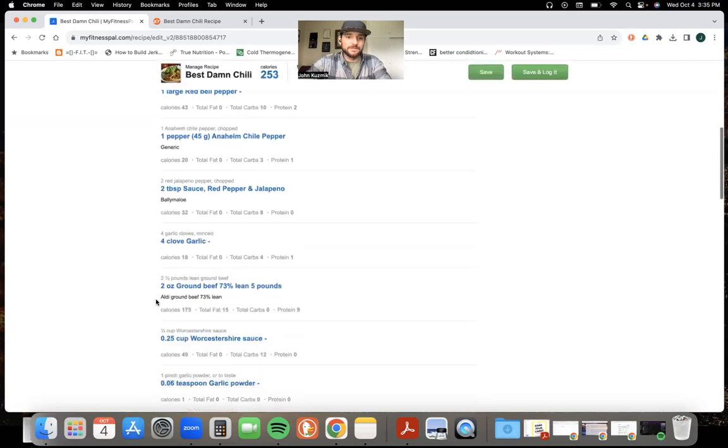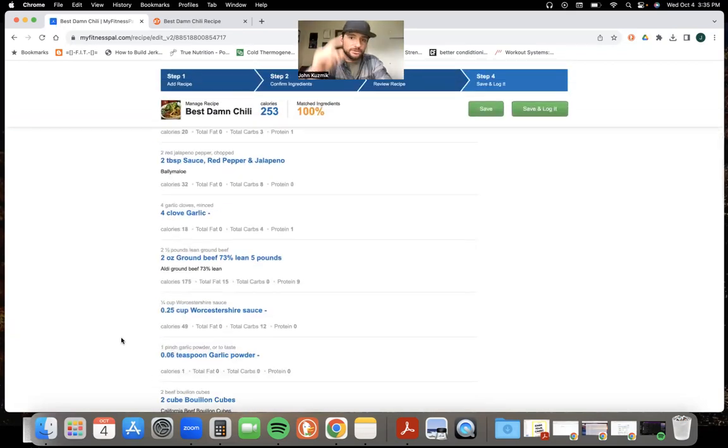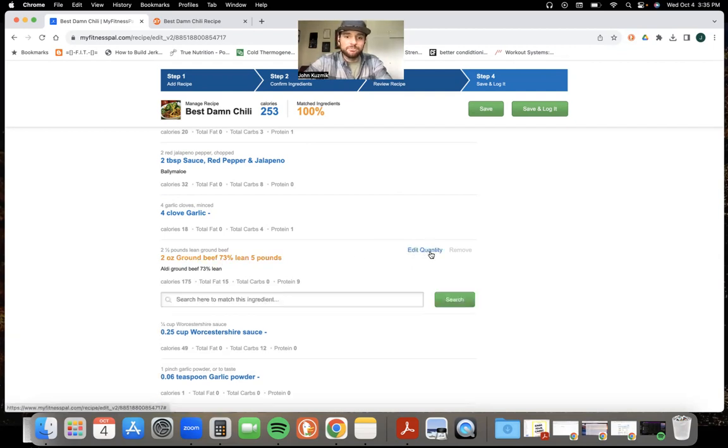And I'm going to scroll through. Okay. First off, protein, the most important, the leader. So I'm going to look down here. Whoa. Total fat, 15, protein, 9. This is the problem. 75% lean. Okay. Pretty high in fat. So I'm going to replace this. Just hit replace all. So I'm going to search for the ingredient I want to replace it with. Okay. 93.7 ground beef.